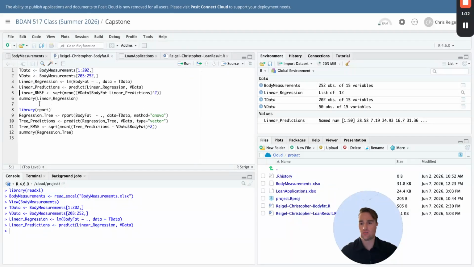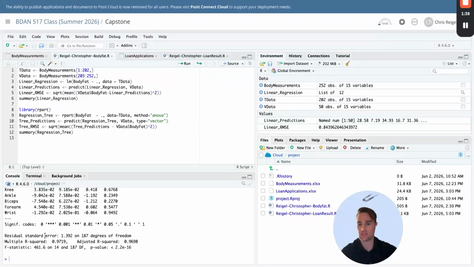There are the predictions. In order to assess the accuracy of my model, I'm going to compute the root mean squared error. When I run this computation, it gives me a root mean squared error of 0.844, rounded of course, and that shows that my model is only 0.8 of a percentage point off from the actual values. And if I run a summary, I see that my R squared values show high levels of accuracy at 0.97 or 97% accuracy.